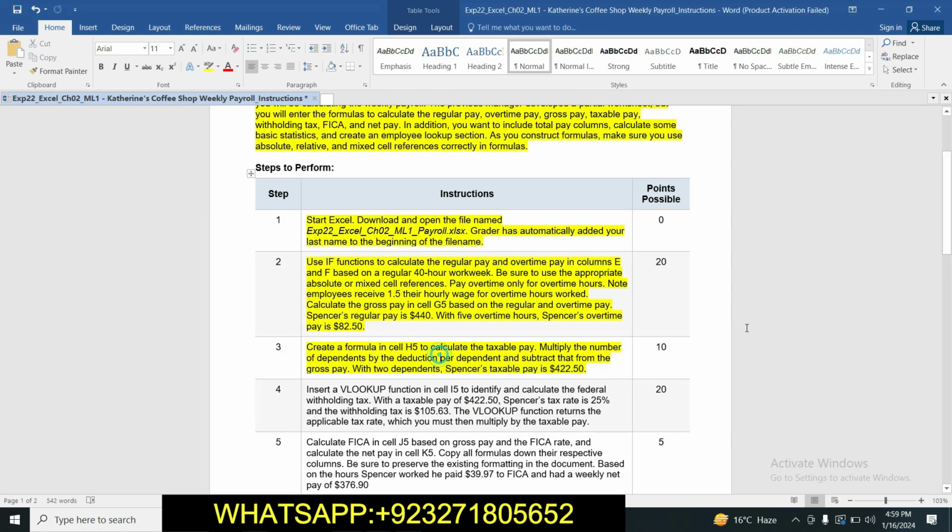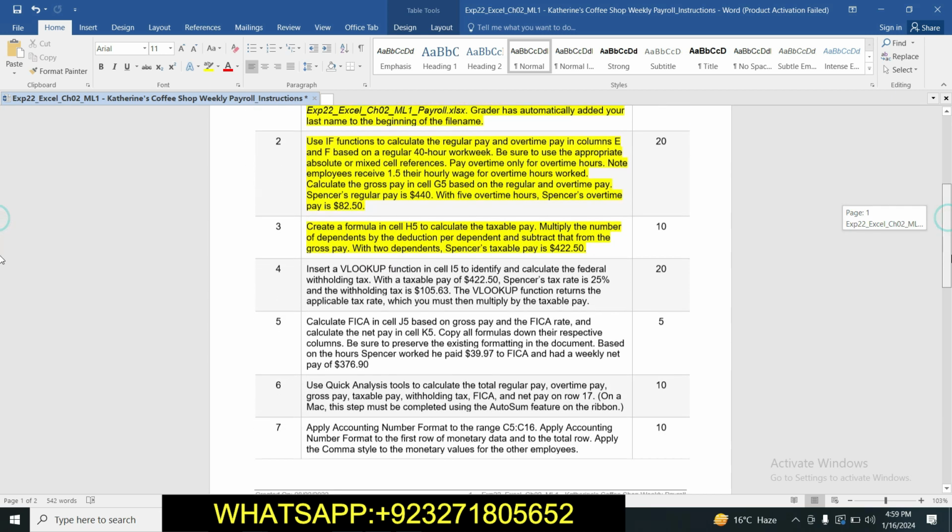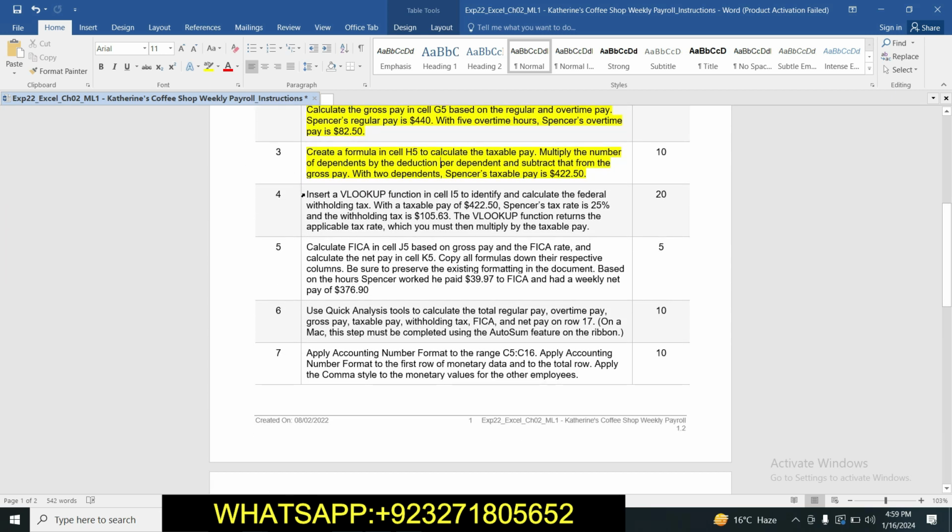So move to the next step, that is step number 4. Step number 4 is to insert a VLOOKUP function in cell I5 to identify and calculate the federal withholding tax. With a taxable pay of $422.50, Spencer's tax rate is 25% and the withholding tax is $105.63.